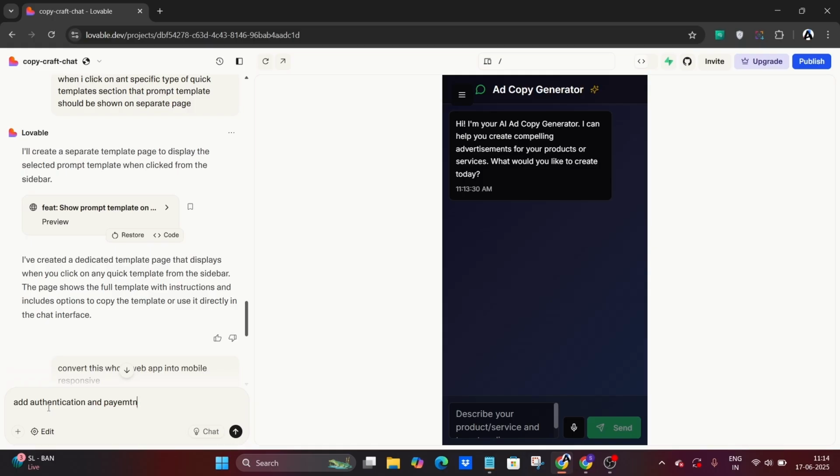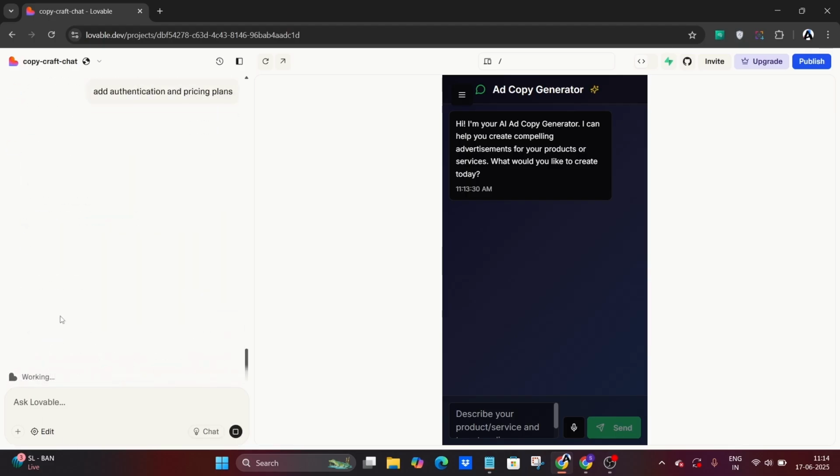It will suggest the process to you. Or for pricing plans, you can directly tell it. So what happens here, it will automatically generate the code and create the authentication and pricing plans for you.